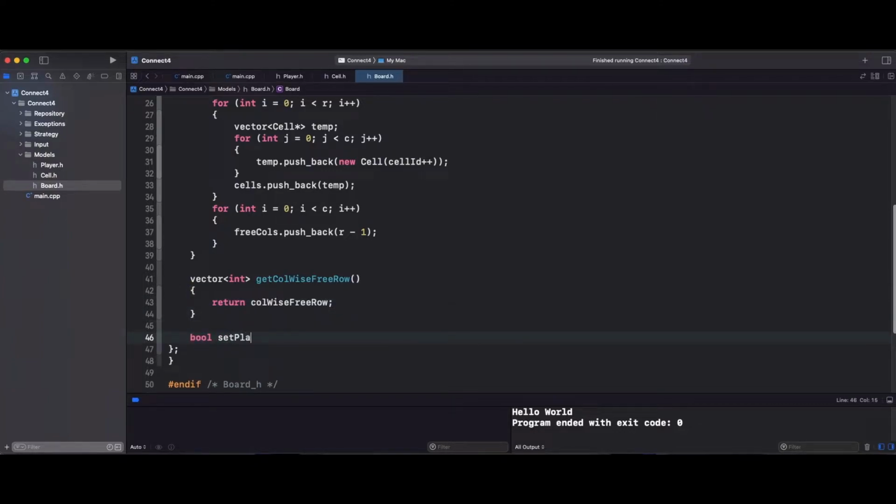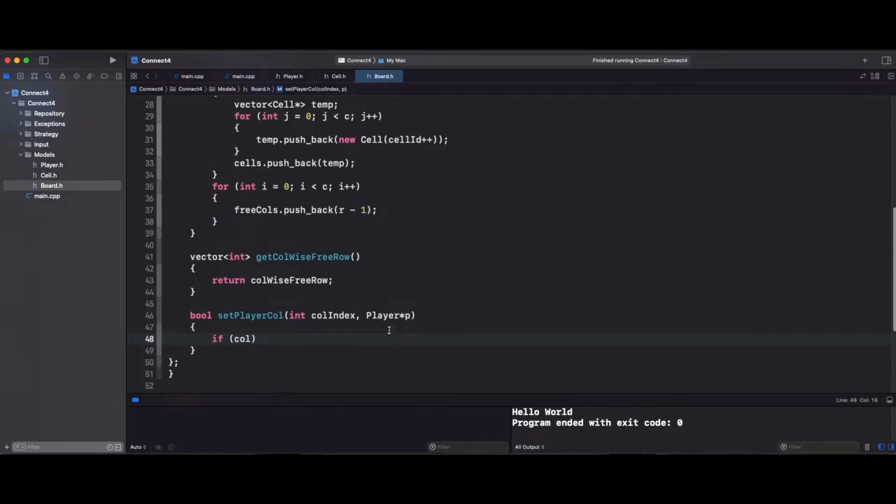Okay, so in a particular board, we should also be able to set a particular player at a particular column index. This means that this particular player has chosen this particular column.